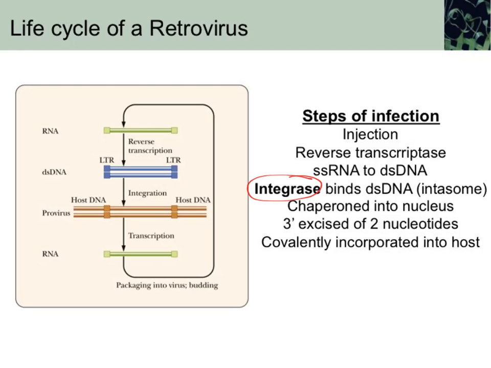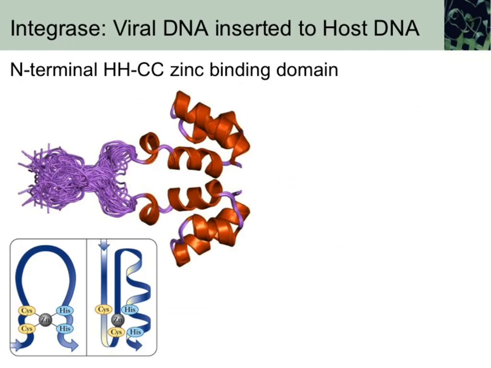Once it's in the nucleus, it cleaves off a couple nucleotides off the 3' end, and then somehow it's magically covalently incorporated into the host. That magical incorporation I wanted to read more about, and I didn't find anything in the couple hours that I spent looking at this. But what I did find was looking at that integrase. So that's where I kind of focused my talk.